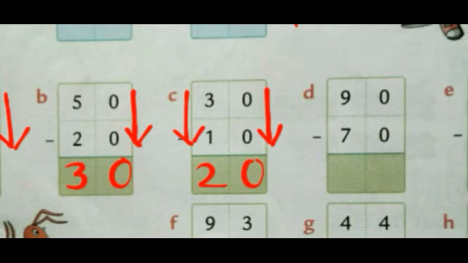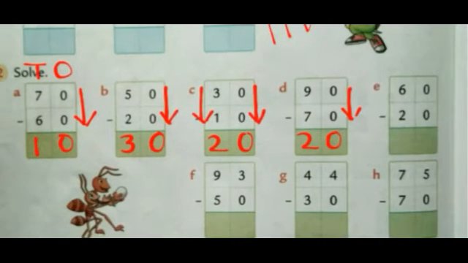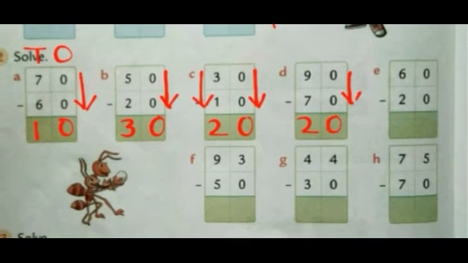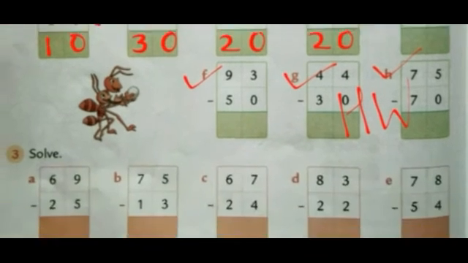Okay. See the next one now. First, we will subtract 0 minus 0. What is 0 minus 0? 0 only. So that 0 we will write here. And now, subtract the tens. So 9 minus 7 is how much? When you subtract 7 from 9, you will get 2. 20 is the answer. See, this is the way you subtract a 2-digit number from a 2-digit number only. Okay? So now, I would like you all to try these 4 as homework. Clear? Moving on to the next question now.